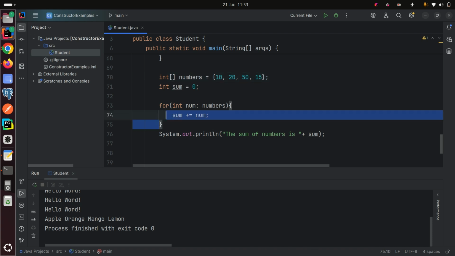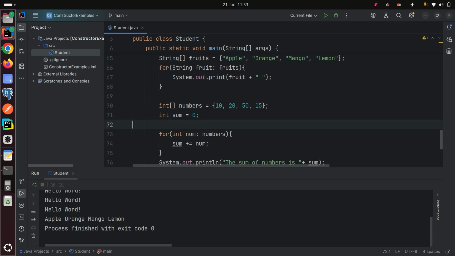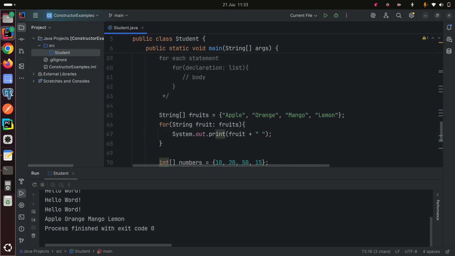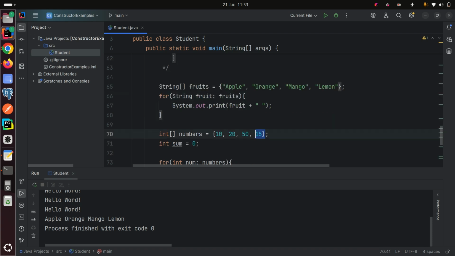Whatever is the data type of the list is what you put here as the data type. For example, our list has string values: the apple, the orange. These are strings, so that's why I'm saying string fruit. Here the list has numbers, so that's why I'm saying int num.